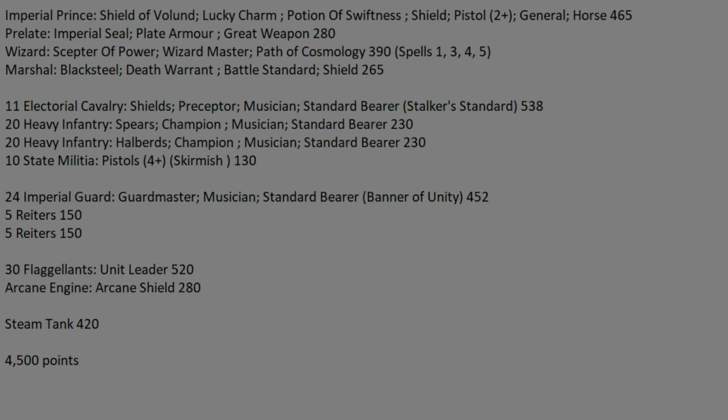Then I've got a Wizard with the Scepter of Power. I like the new addition to the Scepter of Power where you can use it for Disrupt rolls and Power casting rolls. He's a Wizard Master, Path of Cosmology. I took spells 1, 3, 4, and 5, so I just swapped 2 for 1.